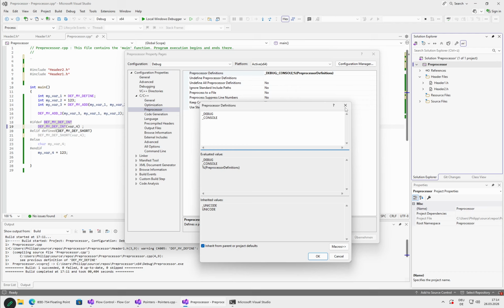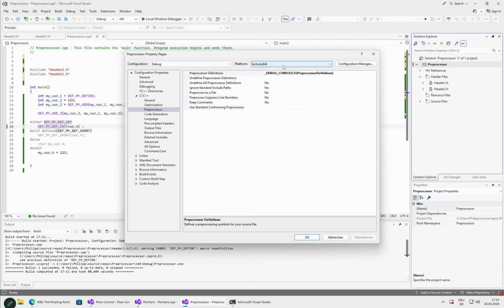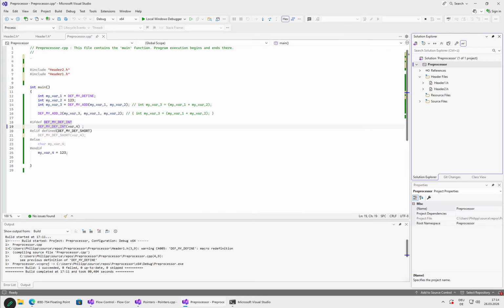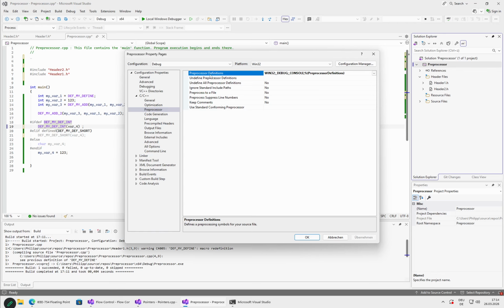On modern Windows systems, you would often also have a Win32 definition, like here. You can then use this to differentiate the behavior of your application depending on which project you are building. The most important is the difference between release and debug. The release build has NDEBUG, while debug has underscore DEBUG.